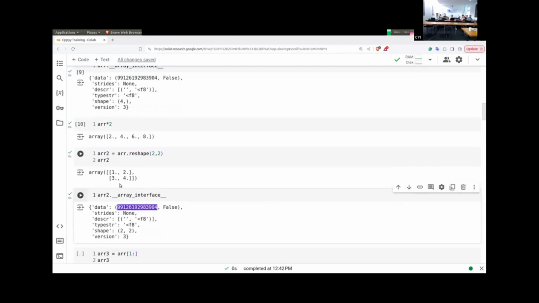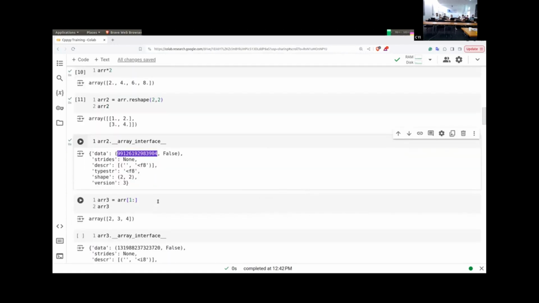And the only thing that changed between this array here and the array here is just the view of this data. They are still the same four numbers, just that here they are seen as something of shape 2 by 2 instead of a shape of size 4. But they are still exactly the same numbers, so NumPy is still pointing to exactly the same piece of memory.